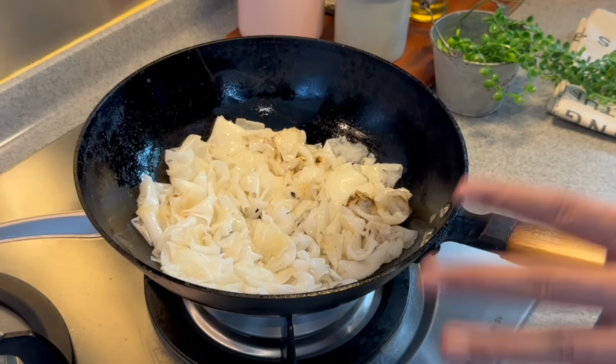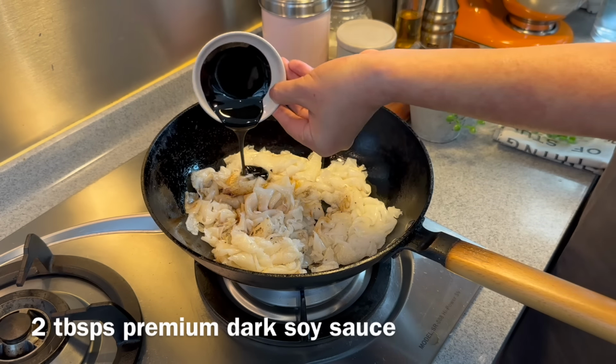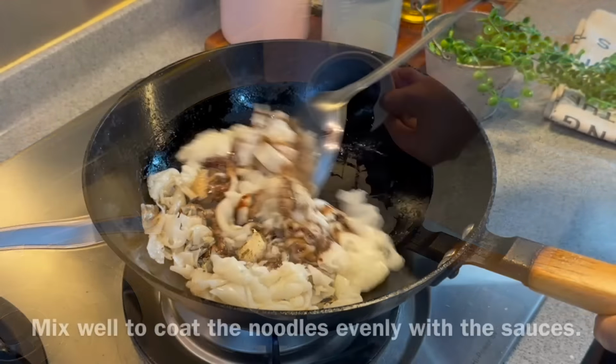Right? I like a little bit of char to create a little bit of wok hei that we will try to achieve at home. Now we add in 1 tablespoon of light soy sauce, as well as 2 tablespoons of dark soy sauce. Now mix them up well. Try to have every single strand of the kway teow or hor fun covered with this beautiful black sauce.